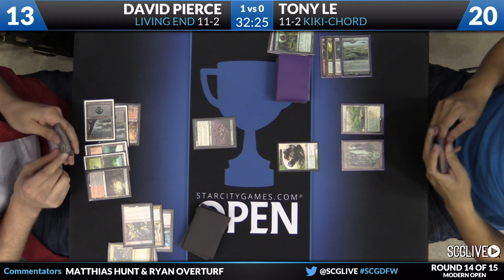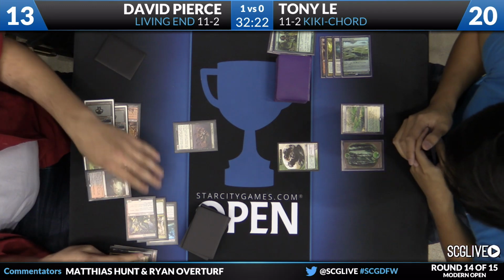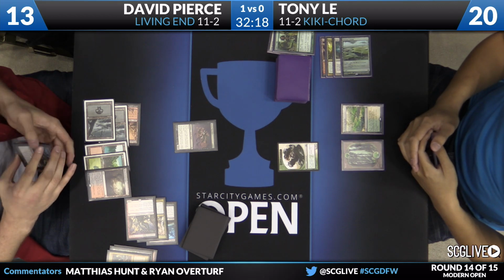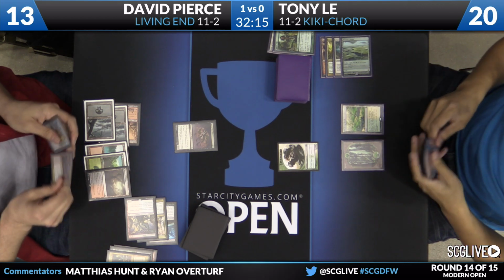So actually he's not drawing a card off the Canopy. He used that for the Path to Exile. So no card draw off the Horizon Canopy. Yeah, no other white mana available. He has to crack the Windswept Heath, and he just doesn't want to do that.